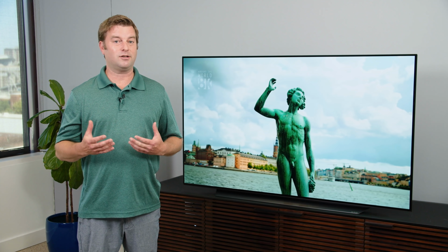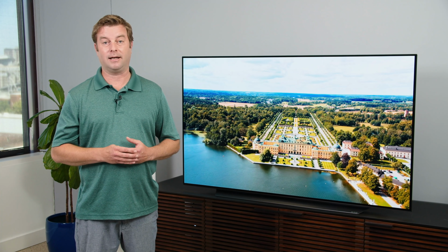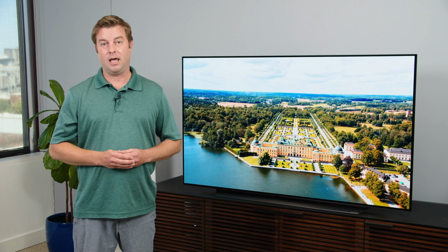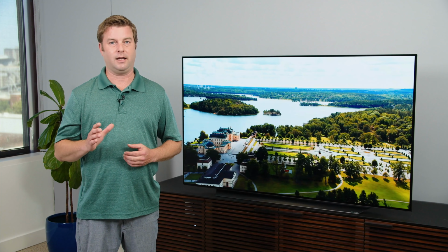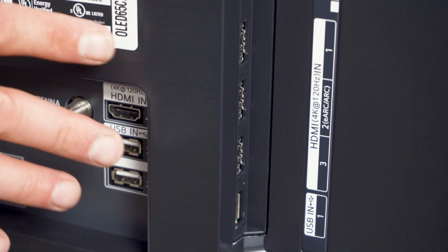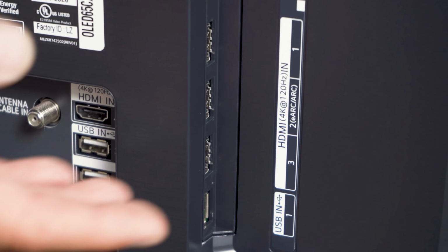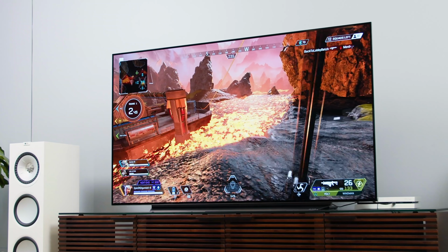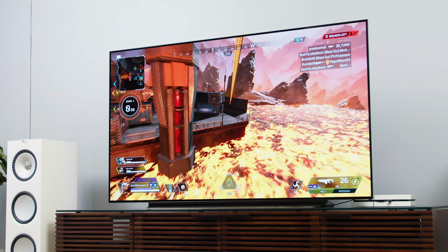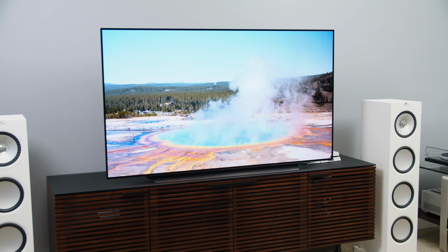Now, in a comparison to the Sony A8H, which you also know that I like, and we called the A9G the best OLED of last year, I think this TV is going to top it, and that's because of the feature set. The fact that you get four 4K 120 Hz HDMI 2.1 ports future-proofs this TV as much as a TV can be future-proofed, and then you get all the FreeSync and G-Sync that you want for an outstanding HDR gaming experience. Then it does movies well, it does streaming well, everything looks amazing.